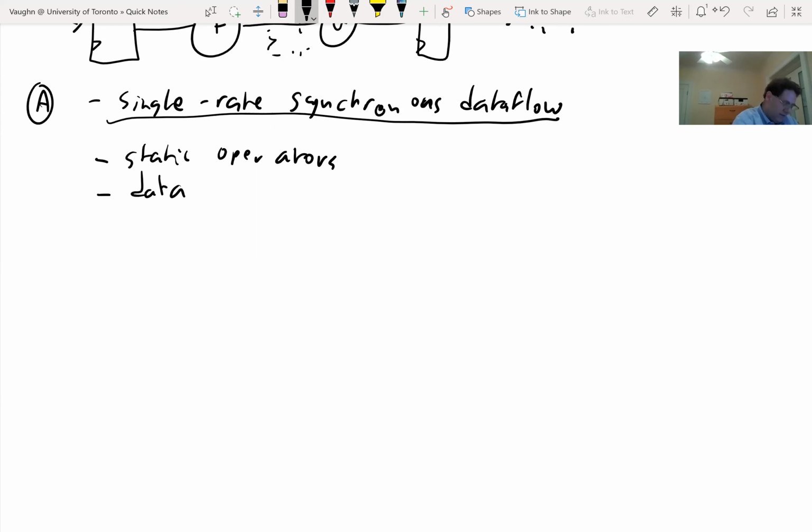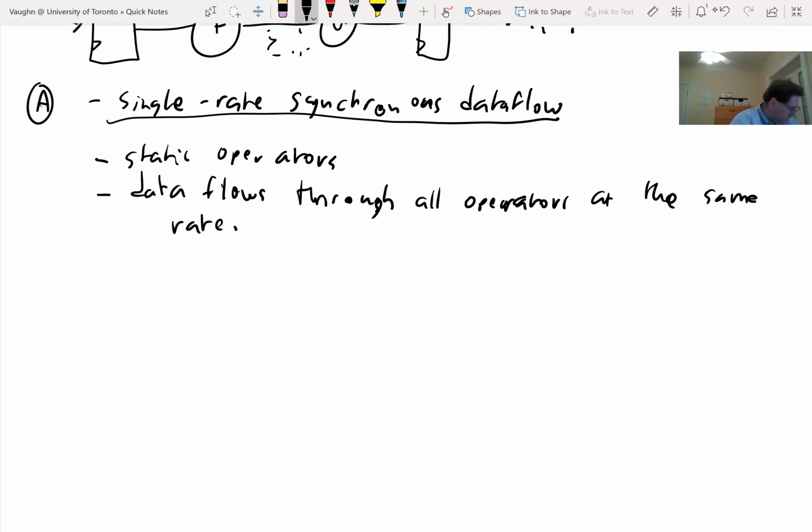What the single rate means is data flows through all the operators at the same rate. So this is very efficient in FPGAs.